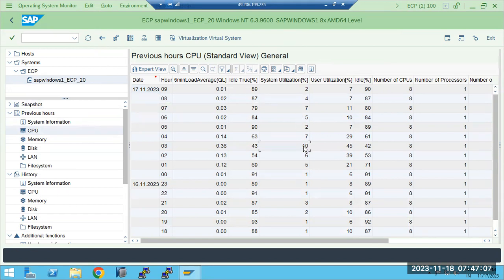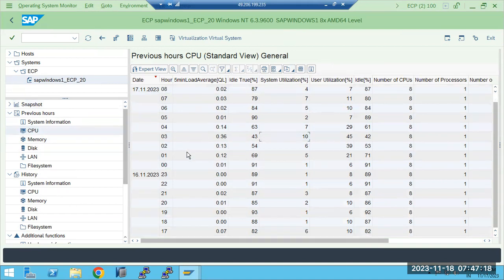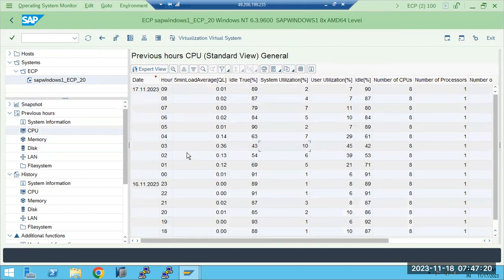That is fine. The idle percentage should always be a minimum of 10%. Here we have 90 plus idle, which means the system is very free. Sometimes it is fully overloaded. At that time we have to check how the CPU is behaving and how the system is responding. Why? Because these are the base: CPUs, memory, network. These are the main things to run the system. These are the infrastructure side.